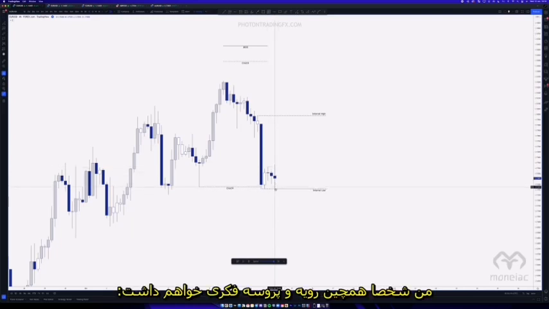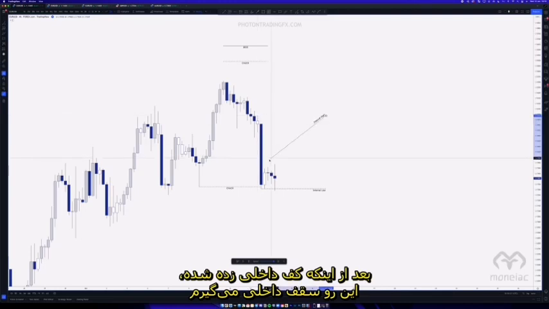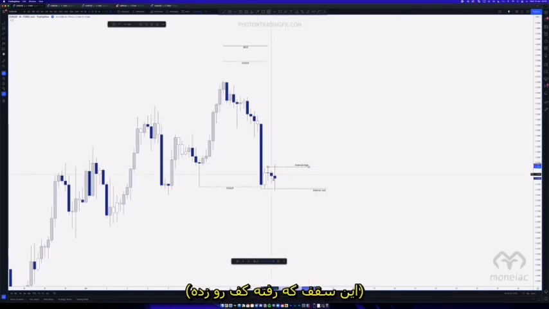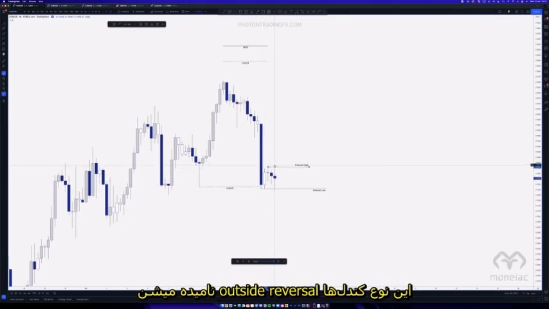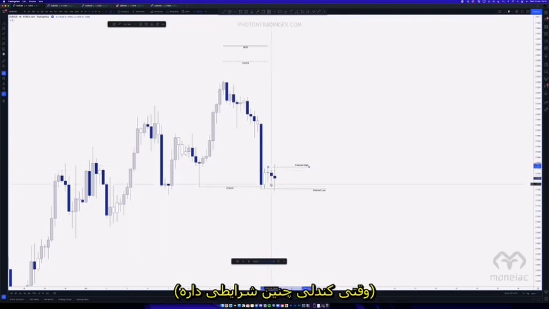And then the way I would read this anyway, personally, is I would see that as taking the internal low, which then means at that point, that would have been the internal high there, right? This high here, that took the low. But then in the same swoop, the candle's then broken the high. So for me, when one candle takes the low and the high, that candle is basically an outside reversal, right? When it trades higher than the low and the high of the previous candle.